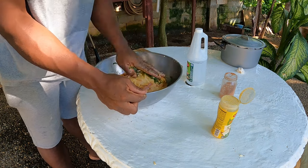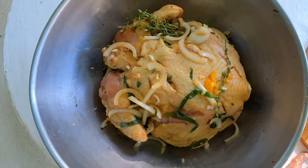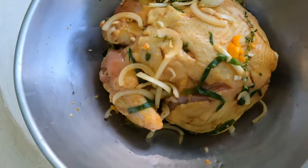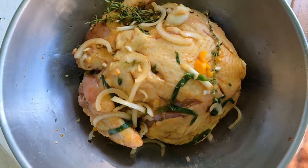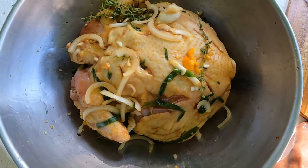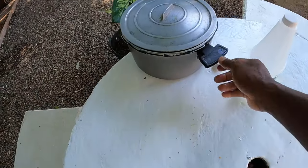Alright. So look how I'm staying. Alright, guys, so we finished seasoning him up. We're going to cover him and let him marinate. And then when we come back, we start lining up the fire to fry him. So see the pot we have to fry in there, guys.